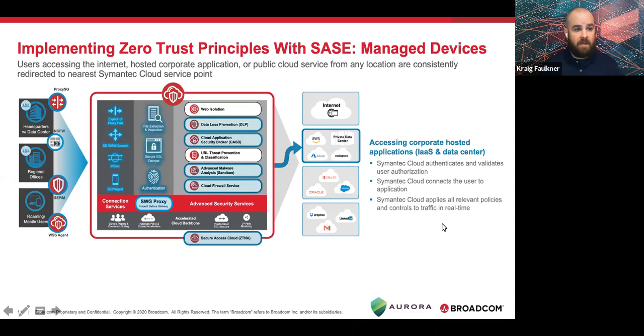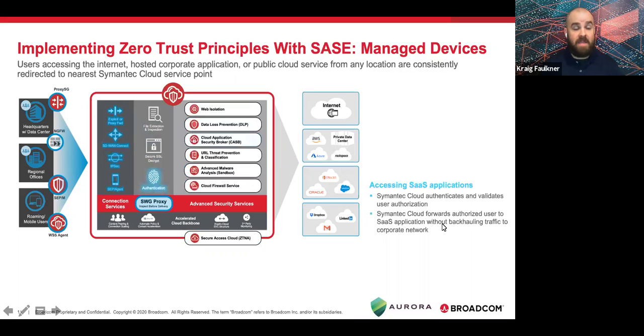And then the last piece here is around SaaS applications. As we know, Edwin talked about frequently that everything is going to the cloud. What is the perimeter? What is the edge? Part of the SASE principle is that the edge is disappearing. So how do we create an edge where we can understand where the user is continually going? And the hardest part of that really is for cloud applications.